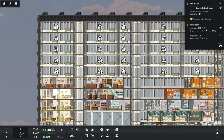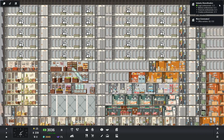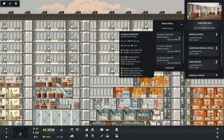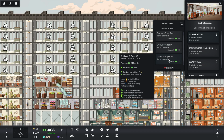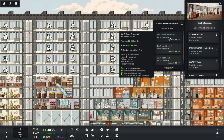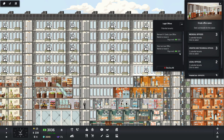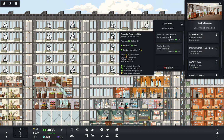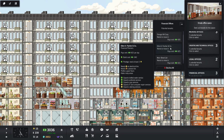Now before we go ahead and move in some offices, we are getting some issues, some are requiring catering services, and I think that's an issue we're going to come across very shortly. So you guys require water, which I'm not really at all sure about, and you prefer lower floors. Right, okay, this could change the whole ball game. So we're going to leave medical for the time being. You hate noisy areas, which this area, or not really that noisy, well, that's right, legal offices. You guys, upper floors, hate noisy areas. This area isn't that noisy, it shouldn't be that noisy.